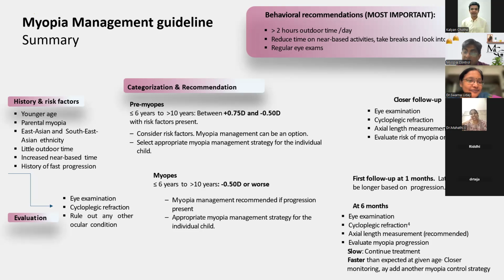okay, I will tell you one interesting thing. ATOM 1, published in 2006 by the Singapore National Eye Center. You know what they did was they randomized the eyes. They did not randomize the patients. So what they did was they actually put atropine 1% in one eye and placebo in the other. After 1.5, 2 years, they found that they had actually made them anisometropic. Patients were anisometropic at the end of the study.